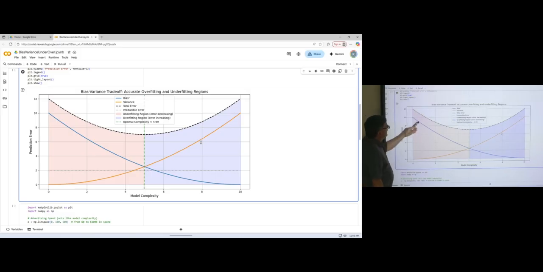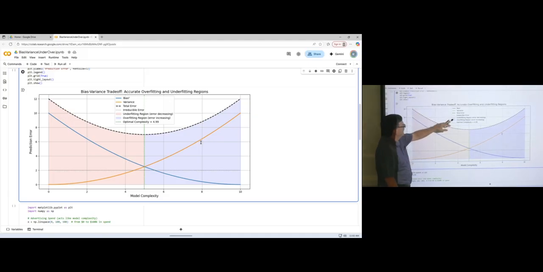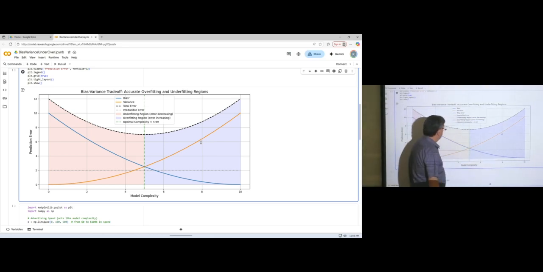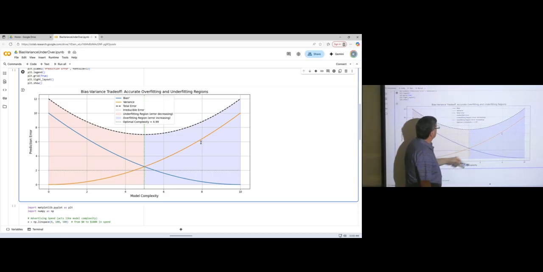Now, the dotted line here is the total prediction error. Remember, all you're doing in any algorithm is predicting. And so however far off your predictions are, this is your total error. Notice I go from no features, or one feature, out to 10, and then on a scale here from 0 to 12, I don't know how they picked the 12, the prediction error. It gets very high, then it dips down, and then it goes back up again.